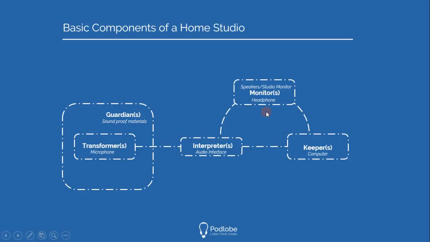So it tells you to find a way to take it out, and if you want to keep it, fine. Now, you can also have your monitor connect to your keeper, and this is majorly for recording, for editing purposes. So when you're editing your sound, your audio, and you're trying to listen to the sound, it's good to do that with the monitor, not just with your laptop speaker. Now, the interpreter sends all those electrical impulses into the keeper, and this is where you store, you edit, and you keep your audio recording.